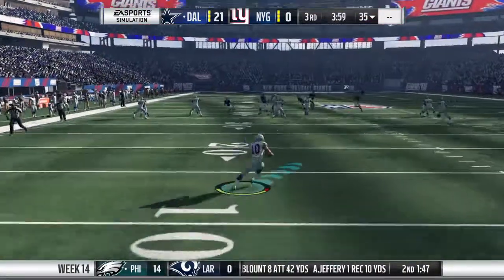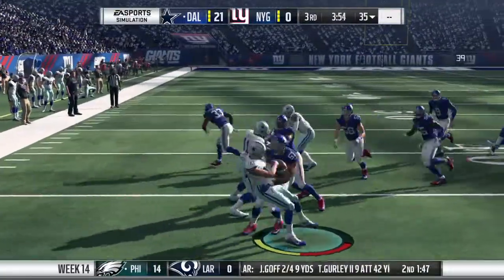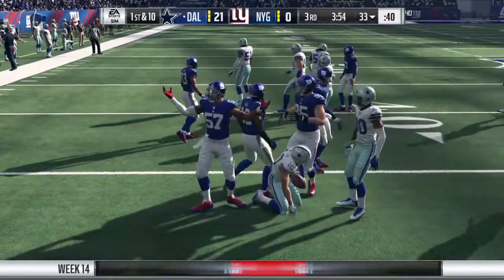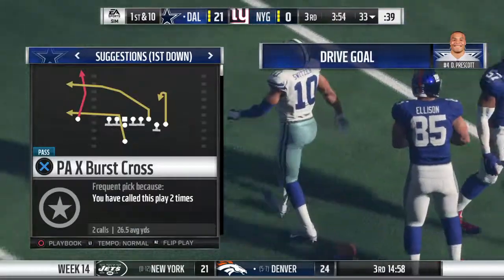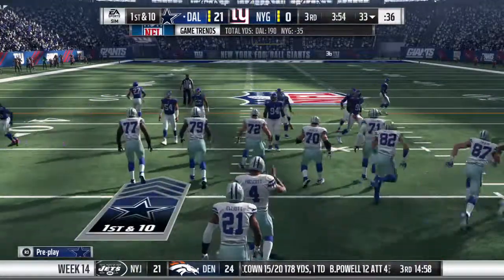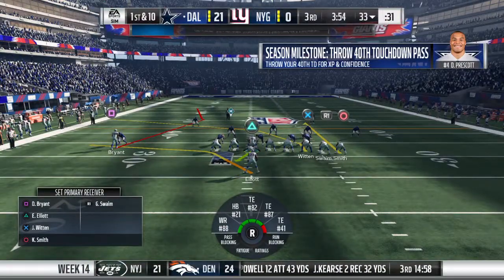Here comes Ryan Switzer to return it. A beautiful fake. And a good effort on the return there. Gets him across the 30 to the 33-yard line. Out come the Cowboys now as he'll go on offense first here in this third quarter. They built a good first half lead. Now they have a chance to add on to it.